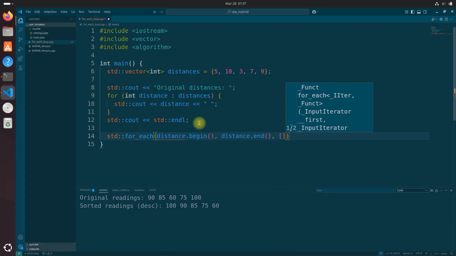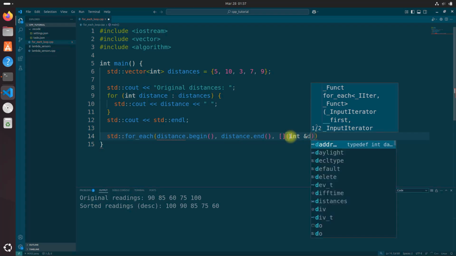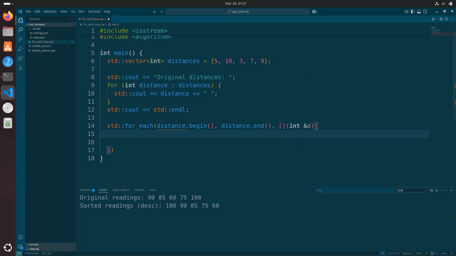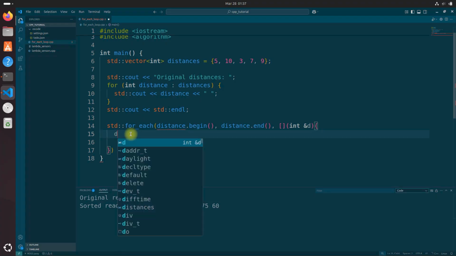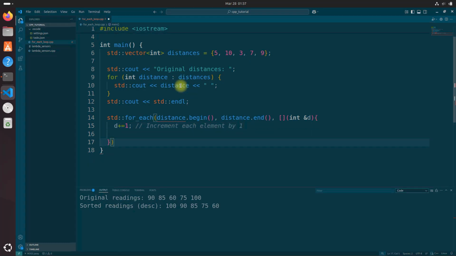Let's do a bracket here, and let's do int, because it's going to be an integer for the distances, ampersand, and then d. And now we need to increment each element by 1. And to do that, we do d plus equal 1. Let's write a little note here: increment each element by 1. Let's go down here and do a closing semicolon.